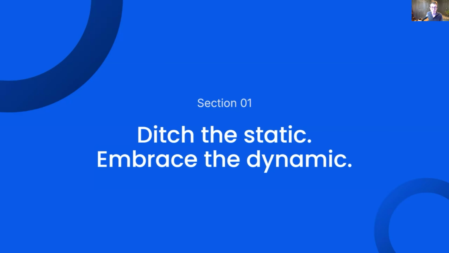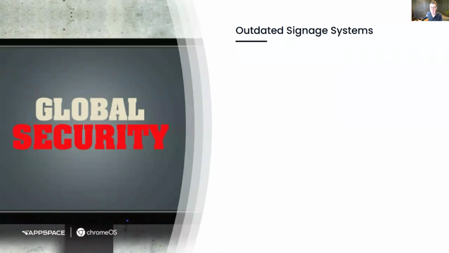But it's not always easy, especially not always easy when you already have a lot of systems in place and architecture and things that can produce some challenges. So let's jump into what that might look like. And I imagine with this audience, some of these things are going to be pretty familiar. So what are the costs? What are the challenges of having outdated signage systems and outdated supporting systems that go along with it?